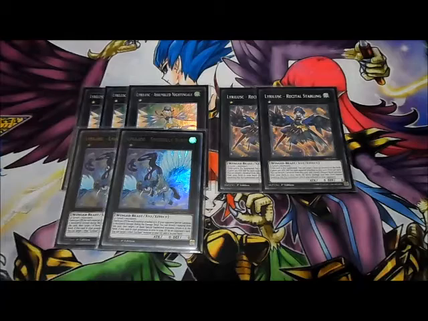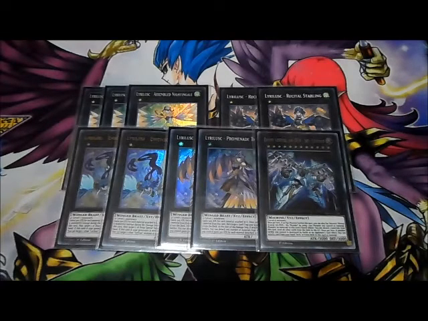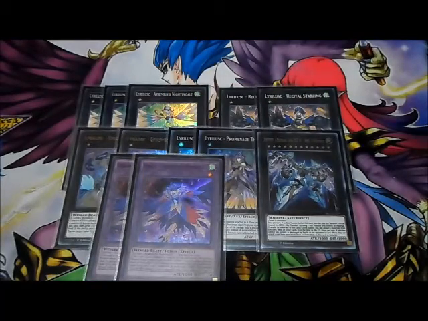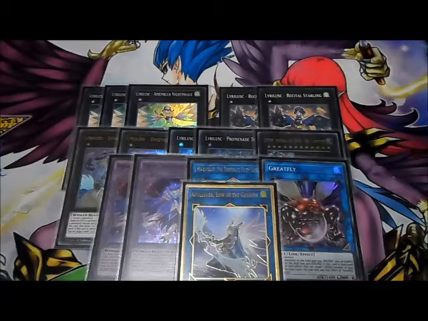Then we've got Promenade Thrush. This one's basically once per turn, detach a material, then target 1 Spell or Trap card your opponent controls and put it on the bottom of the deck, or destroy it, or return it. So yeah. And then we'll play 1 Sky Thunder AA-Zeus, 2 copies of Independent Nightingale, 1 Doom Eagle, 1 Greatfly, and 1 Apollousa, because why not?